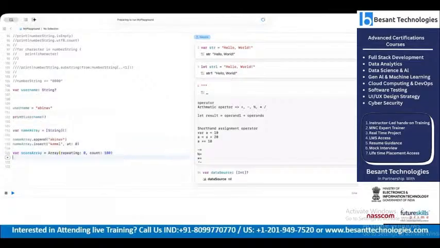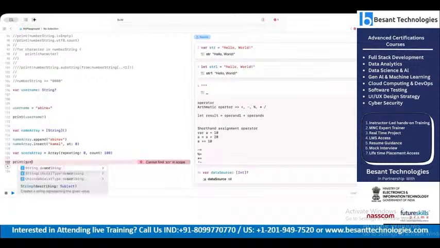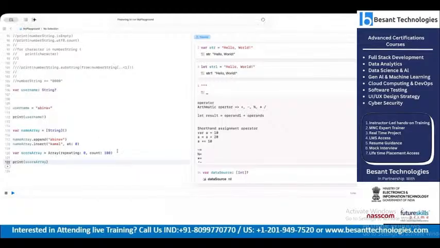Now you can print this array to see what the values will be. 100 items it will contain. It will initialize 100 elements, all with the same value zero.